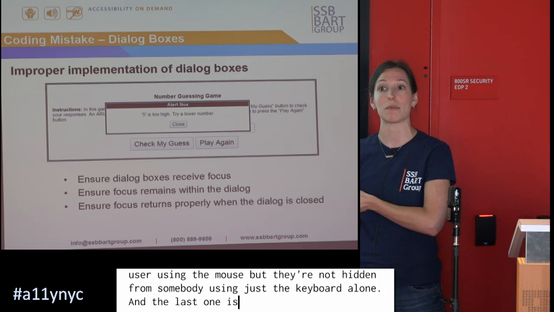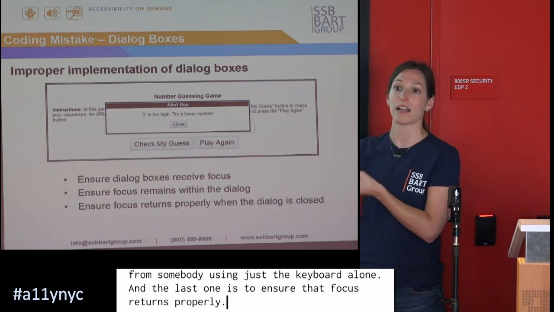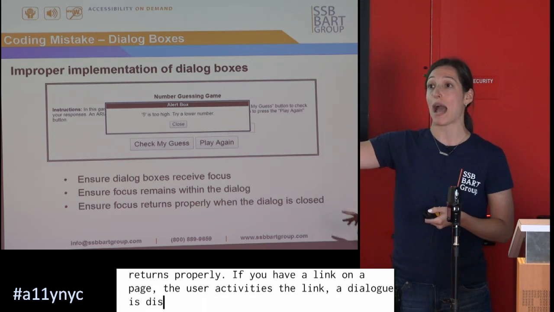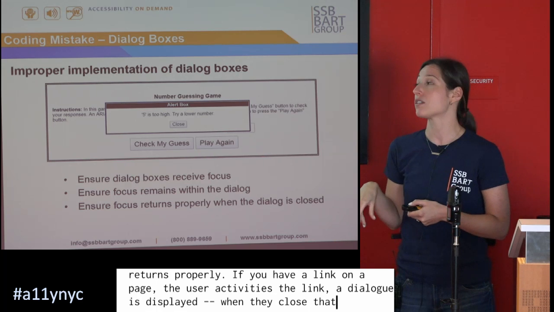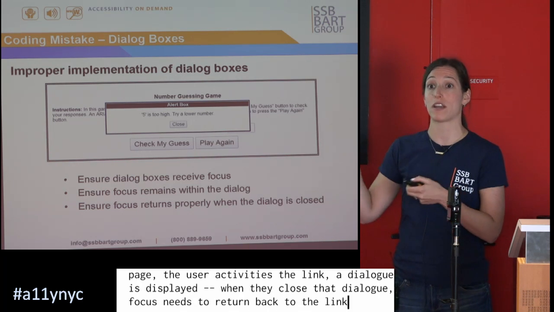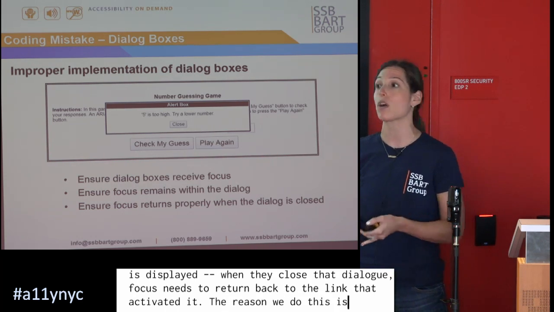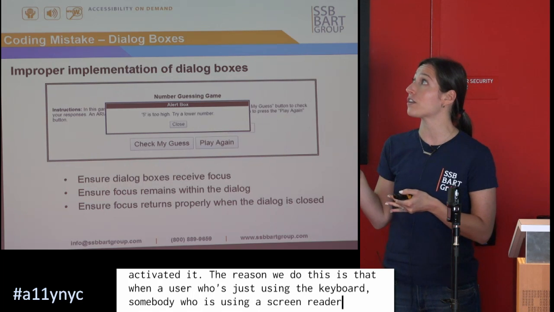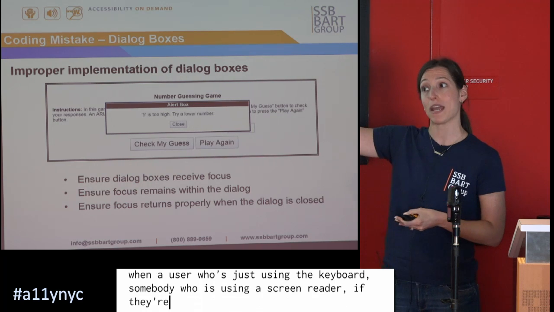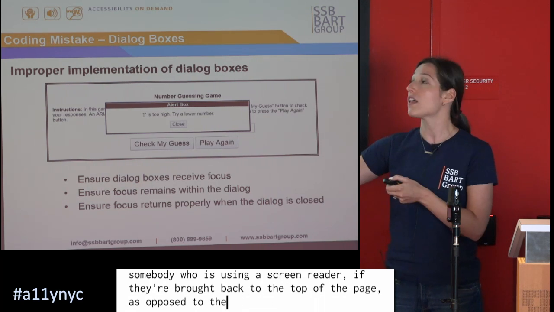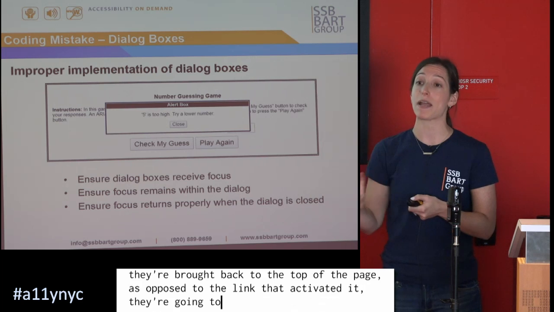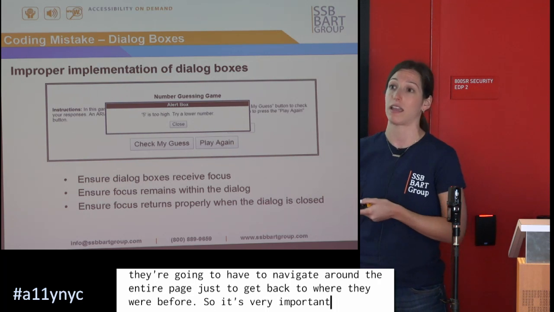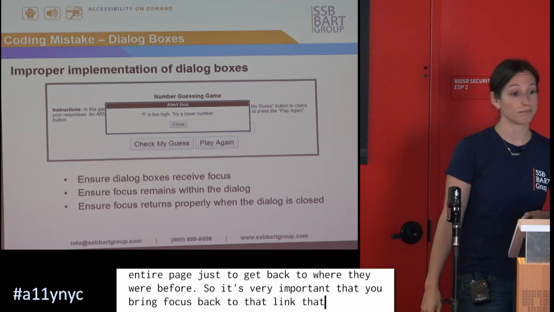So if you have a link on a page, the user activates the link, a dialogue is displayed. When they close that dialogue, focus needs to return back to the link that activated it. The reason that we do this is that when a user who's just using the keyboard, somebody who's using a screen reader, if they're brought back to the top of the page as opposed to the link that activated it, they're going to have to navigate around the entire page just to get back to where they were before. So it's very important that you bring focus back to that link that activated the dialogue.